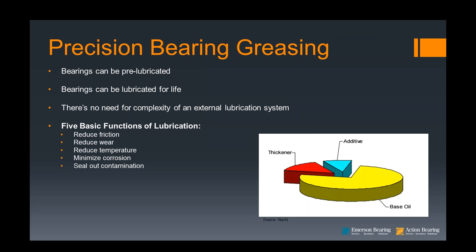The five basic functions of lubrication are: they reduce friction, reduce wear, reduce temperature — a critical factor — minimize corrosion, which will lead to premature failure, and seal out contamination. Because grease is fundamentally a lubricant with a thickener, the compound used to thicken has a significant role to play in the performance of the grease. There are different styles — contact us for charts which are also available on our website.